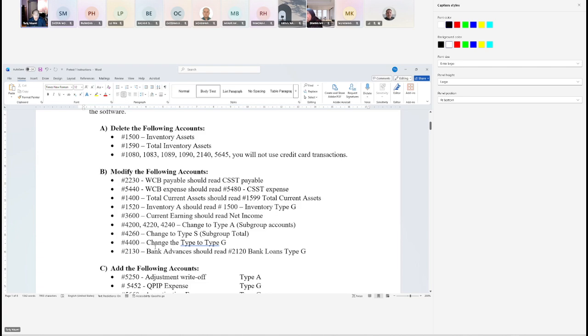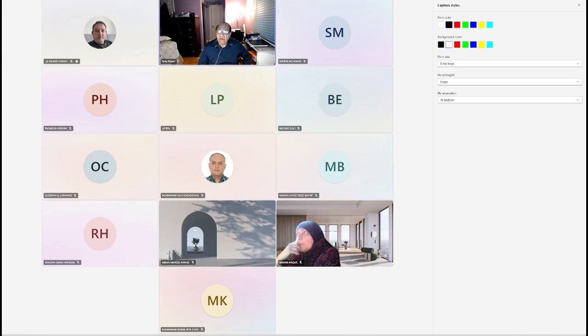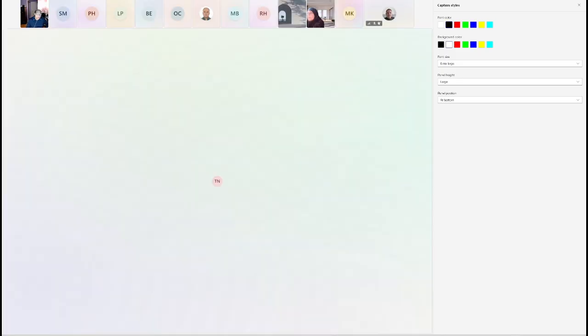For example, GST, QST, they have to get a subtotal. So you see 4260, then they said change to type S. That was also G. Once you do the S, it automatically gives you a subtotal like this. So you can change whichever accounts you want.